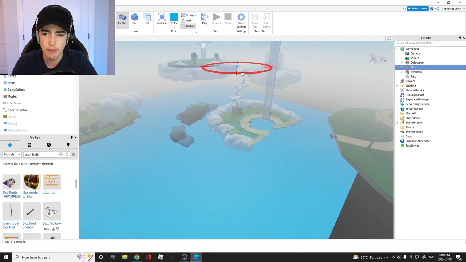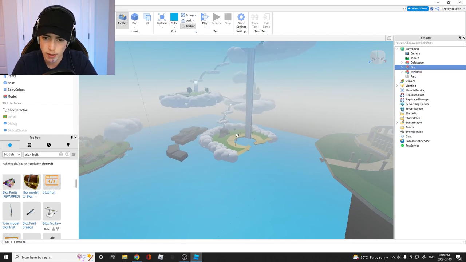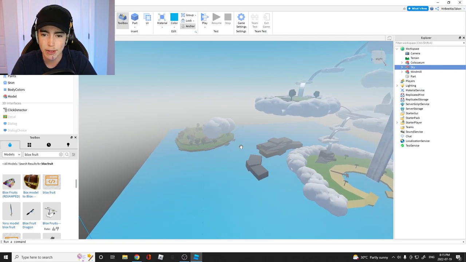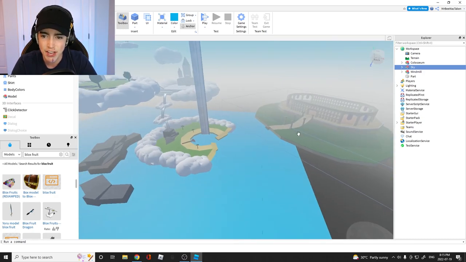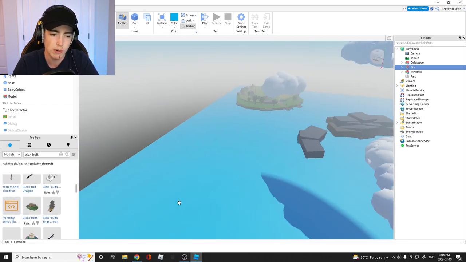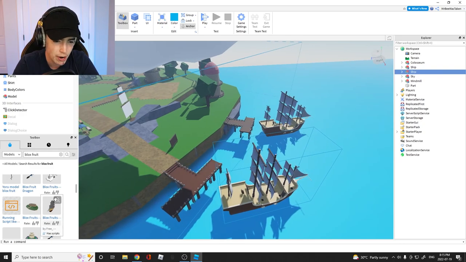Okay, here's what we're gonna do. We're gonna flip this way, right? Okay, and watch. And then we're gonna move it. Okay, I don't think we can do it like that. But it's gonna kind of be where you have to get through Skypea and then you have to get to the Coliseum. And of course, we gotta put some boats around, or else is this a real Blox Fruits game? So we'll put two boats around there.